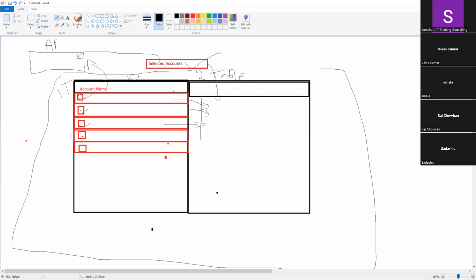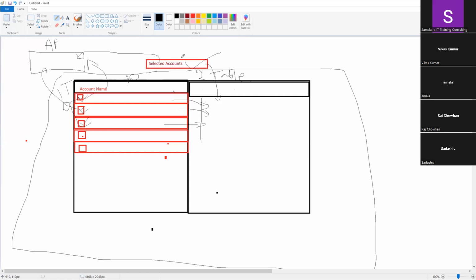Okay, so here we have account number, account name, phone number, fax, billing city. Now, first step is that I'm showing the 10 records. Second step, I'm selecting each record. When we are selecting each record, I need to capture which records are selected. Which records are selected by the user, I need to capture. How am I going to capture? I'm going to capture and keep it somewhere inside the apex.